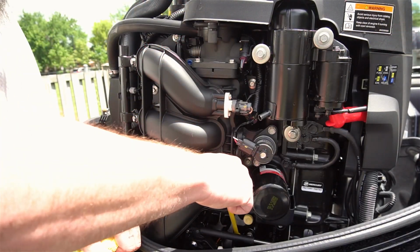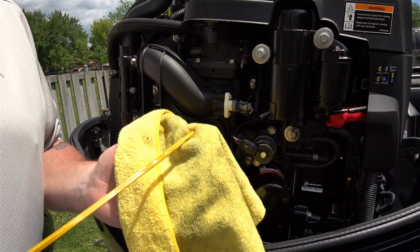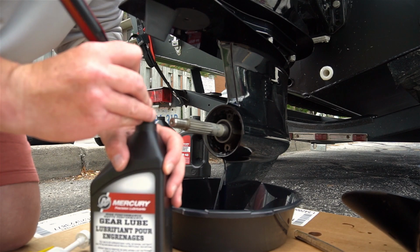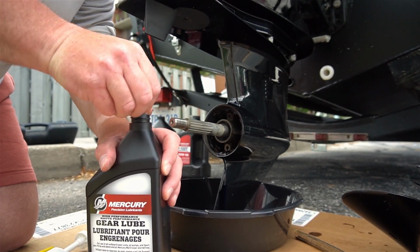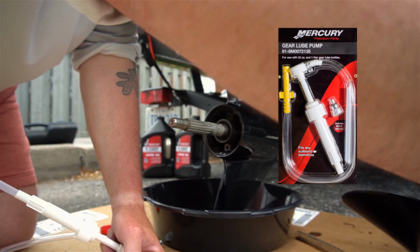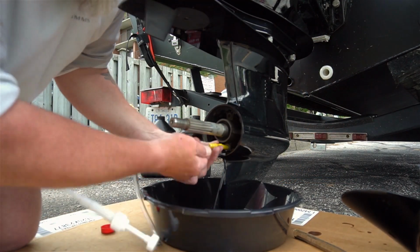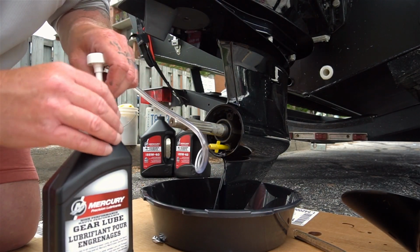And I can just come over here, double check everything, and we should be in the mid-range, and we actually are. We are perfect. And one more thing we got to do is replace the lower gear unit oil. And I have a pump to do that. So set that aside. Attach this. And we're simply going to just pump it.